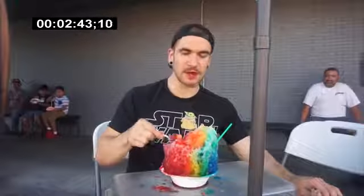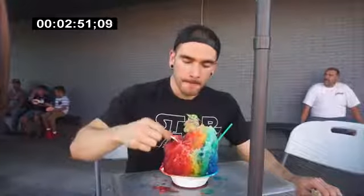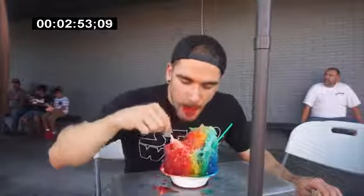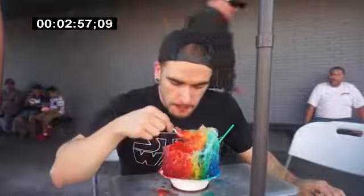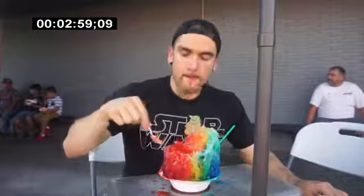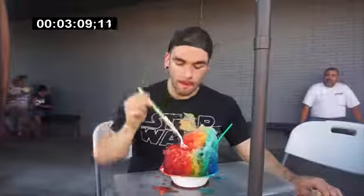I forgot to mention — there's ice cream at the bottom of this. It's pretty creamy. Welcome to this video. Today we're here at Hang Loose Shaved Ice, eating a big shaved ice challenge. This thing was incredibly difficult — I don't think one can conceptualize how difficult this was to eat quickly. It was very, very cold — of course, it's ice — but with the syrups on it, it really compacts.